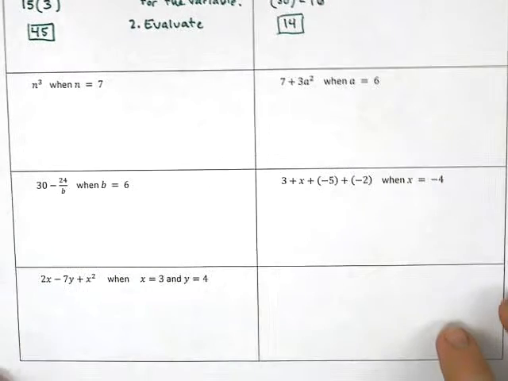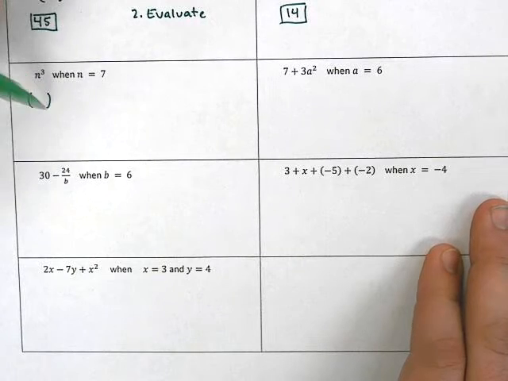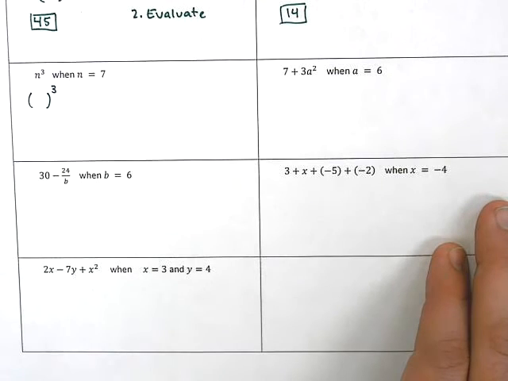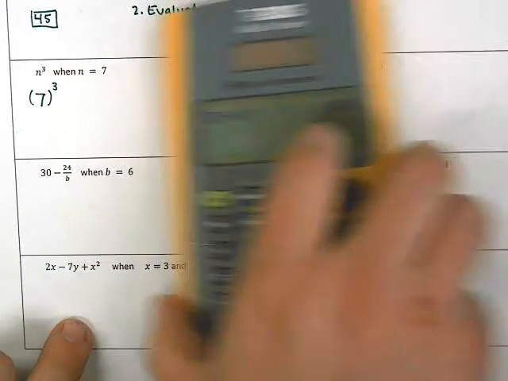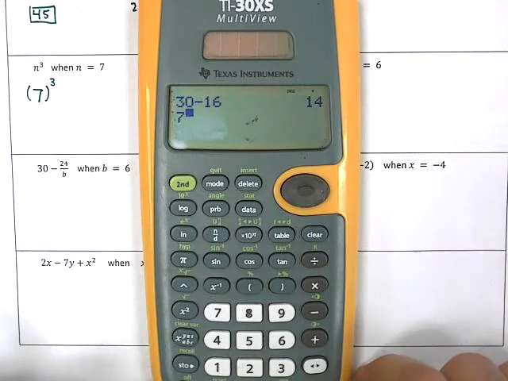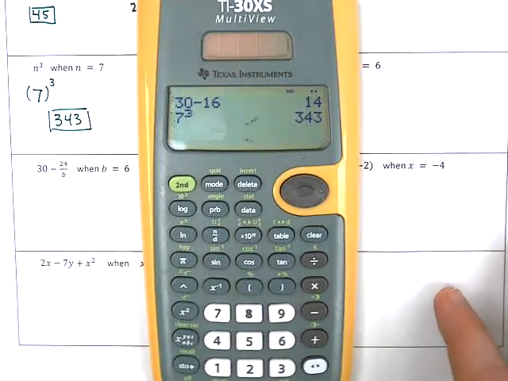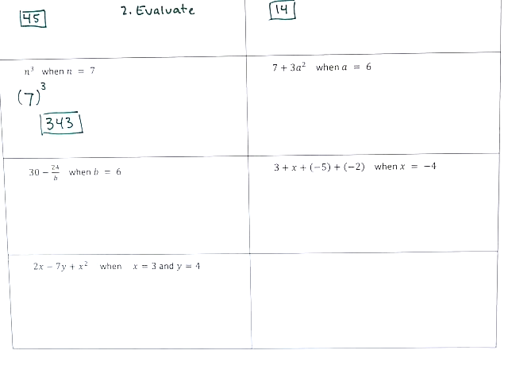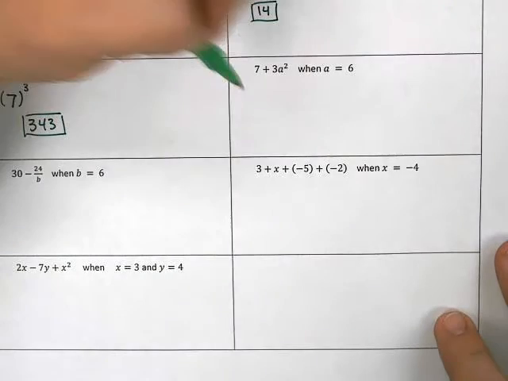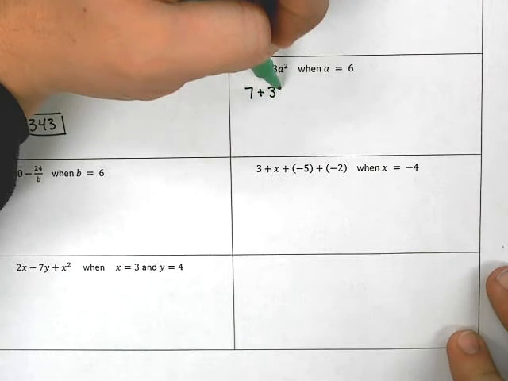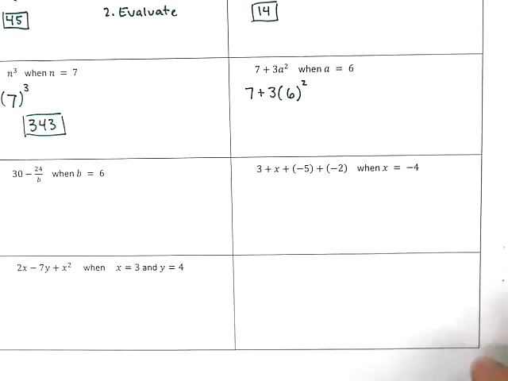Okay. So we move on. It gets a little tougher, but it's not too bad, all right? Again, I'm going to replace my variable with a set of parentheses, and then I plug in or substitute that value. So I have 7 being raised to the 3rd power. So 7 to the 3rd power, 343. Alright, let's keep going. Okay, this is getting a little tougher just because there's more parts to it, but it's not that bad. Again, I'm going to rewrite, and all I'm going to do is replace my variable with the value that I know. Okay, I know a is 6.